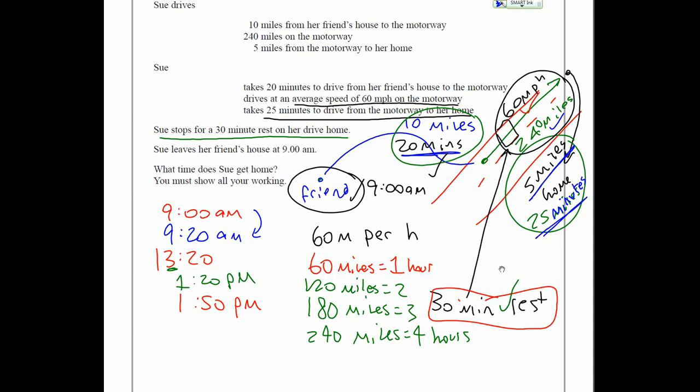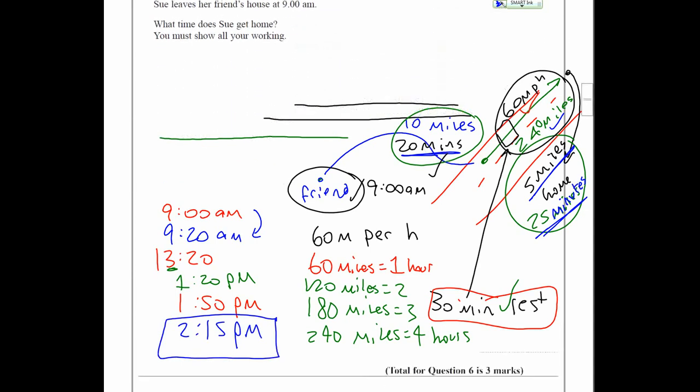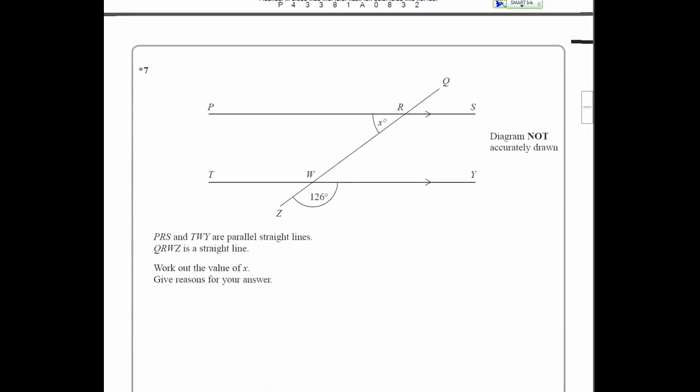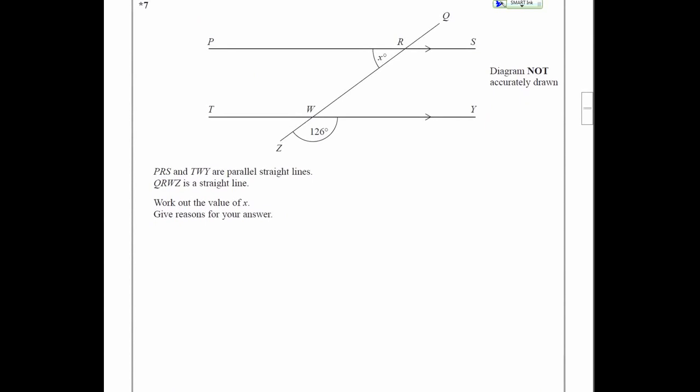Okay, so let's add on 25 to 1:50. If you add on 10 minutes, that gives you 2 o'clock. And you've got 15 more minutes to add. Okay, so that's your final answer: 2:15 in the afternoon. That was for how many marks? 3 marks. Okay. You might have been able to do it a bit quicker with your calculator, but there you go. I like to see what's going on personally.